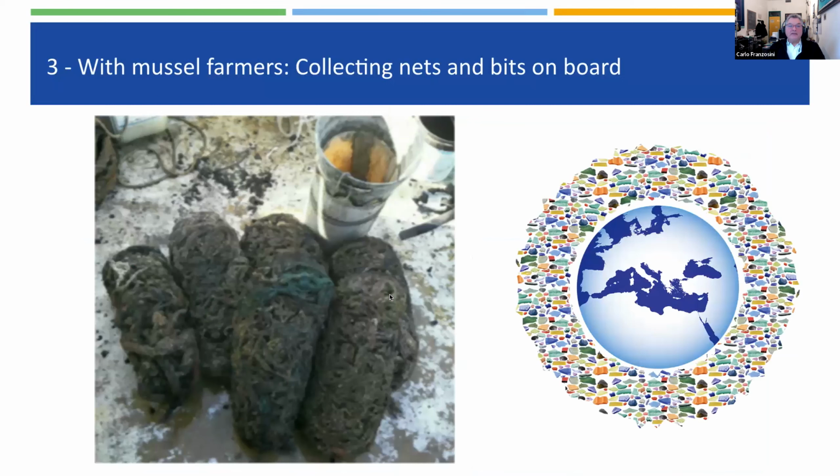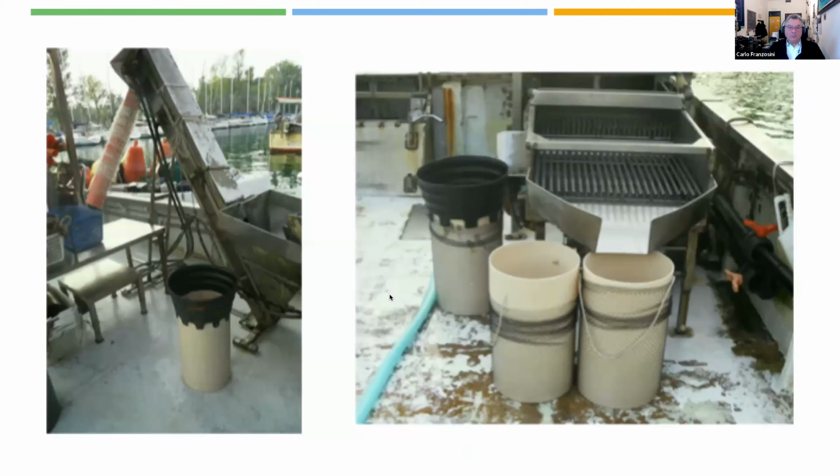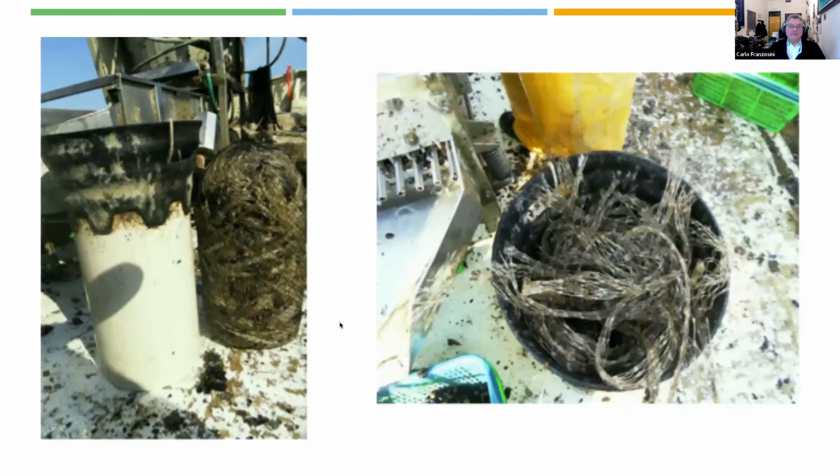The other activity we performed is the education on collecting the nets, the tubular nets and the bits of these tubular nets, directly on board of the vessels. So we found a way to build some bins, which you see are wrapped by a tubular net again, and in these bins we dispose every cut and piece of net. Afterwards we remove the cylinder, and we get the packaging of all the unsorted material and pieces of nets, which go directly to waste instead of being thrown at sea.